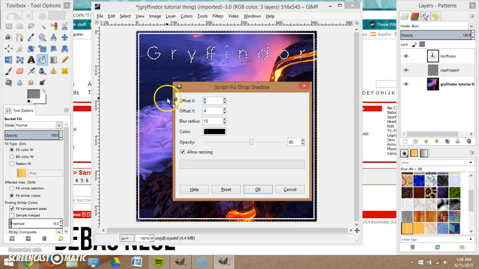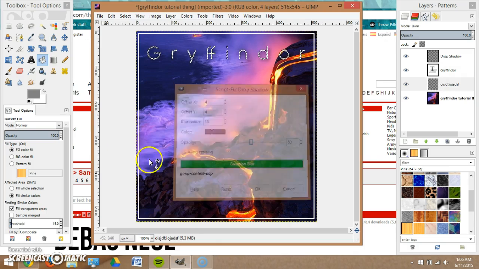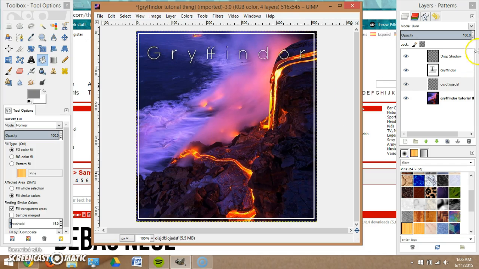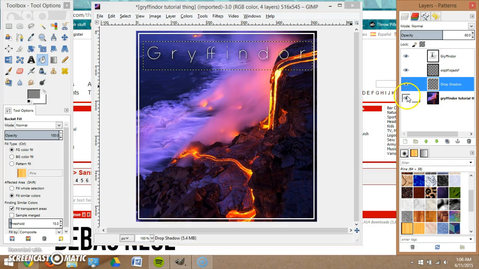So I tend to leave these on their default settings because I always think it looks nice, but I uncheck this box because what that does is it readjusts the layer that this shadow is going to be on so it's bigger than the rest of the canvas, and I just don't like dealing with that. And then right click, select none. Drag this behind. So now you can see that there's a nice shadow that makes it pop out if you're ever worried about it not showing up.